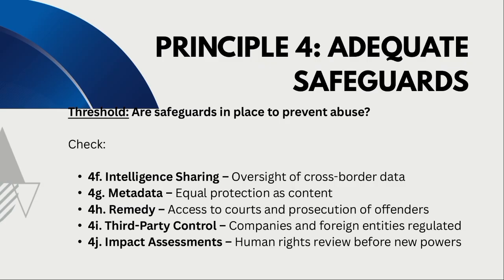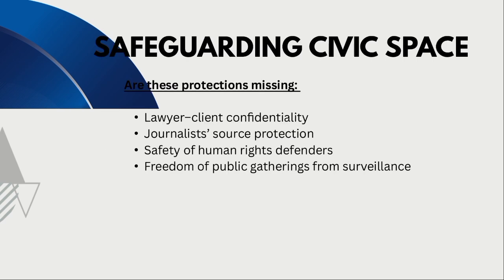Intelligence sharing. Is there oversight of cross-border data flow? Metadata. Is there equal protection of content data as there is protection of the metadata? Remedy. Is there access to courts, and can offenders be prosecuted? Third-party control. Are companies and foreign entities also regulated? Impact assessment. Is a human rights review done before a new surveillance power or surveillance modality is deployed? If there is no remedy, no oversight and no accountability, then this is a grave violation.